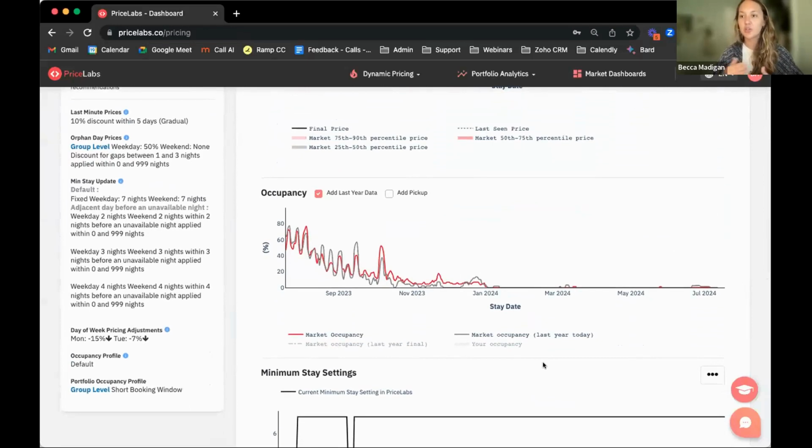Essentially, this shows how this year is pacing against the same time last year, so July 19th, 2022. On certain weekends in this market, like October 7th, for example, we're pacing ahead. The market is more booked already than it was this time last year. Whereas at other weekends, like September 15th, the market is pacing behind, or it's less booked than last year. So it's generally a way to understand other data.